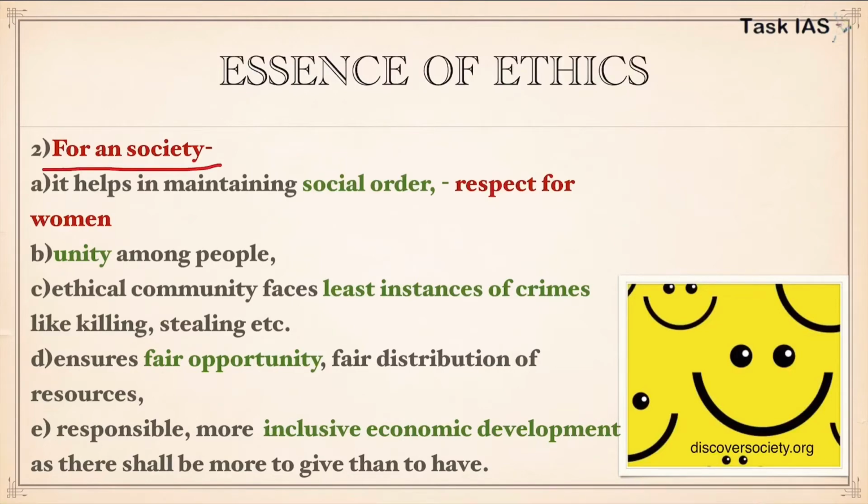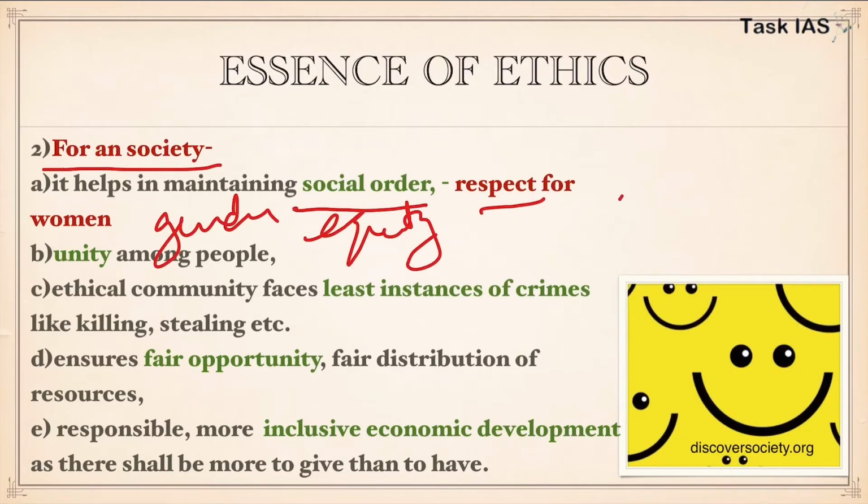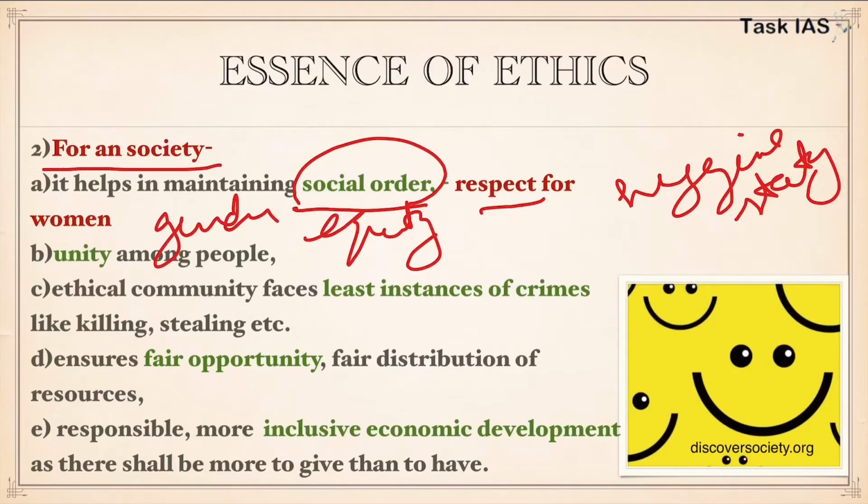If society will follow all set of standards, then automatically social order will be maintained. For example, if a society has a norm that there will be respect for women, they will promote gender equality, they will maintain hygiene status in society. These standards will help in maintaining that social order as well as maintaining their physical and social infrastructure also.